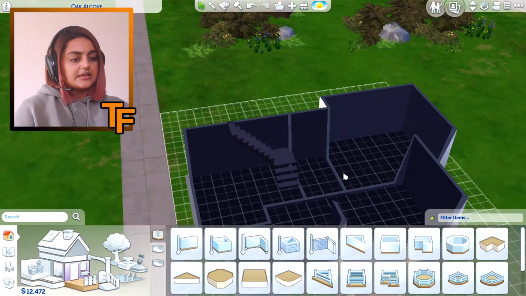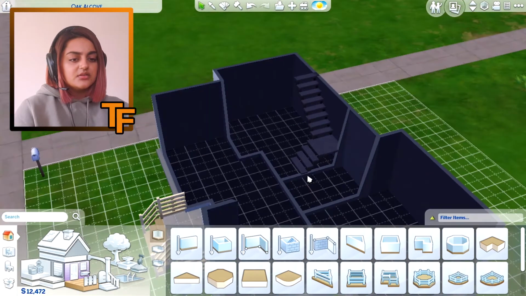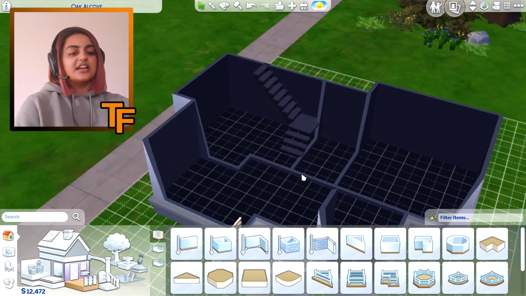So what we're going to do, go back downstairs using these arrow tools here. The problem is I put those stairs in a really annoying place. Actually, do you know what? We're going to leave the stairs there. But the stairs are in a weird place. We're going to leave the stairs there.